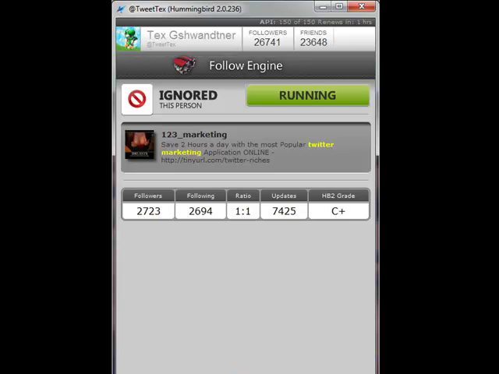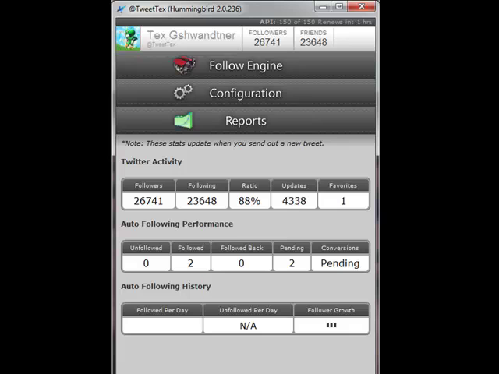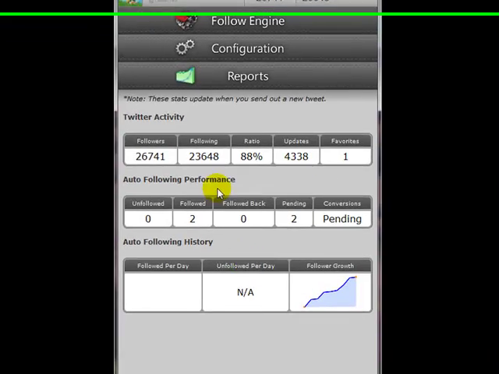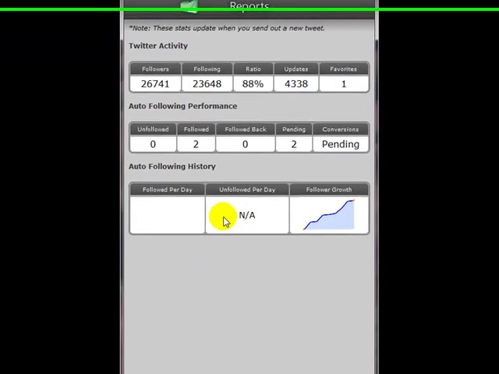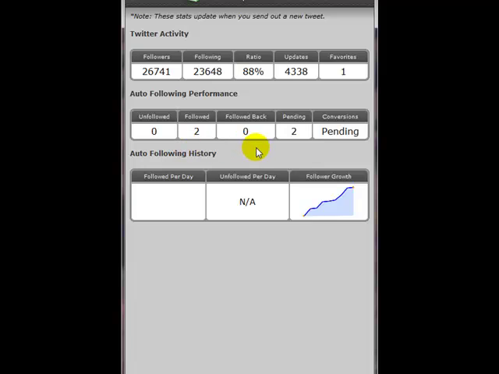If you look at the report section, this will show you what's been going on with my activity. Right now I've got this many followers, I'm following this many people, that's my ratio, how many updates I've done, and somewhere along the way, very early on, I had a favorite. I haven't ever done anything with those since. This is a new session of Hummingbird, so you can see that there are no real statistics here. It's not my primary session.